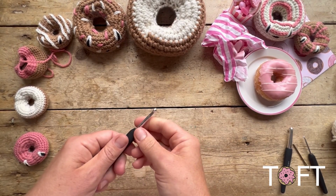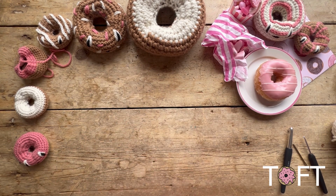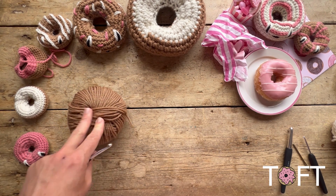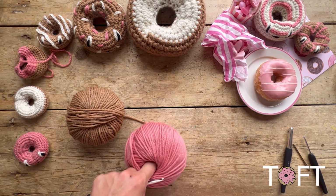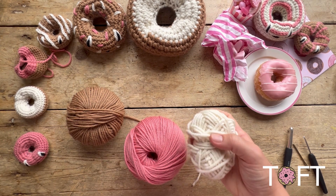Now I'm going to be working in our Aran weight of yarn on a 5mm hook, and so what you're going to need yarn wise is your dough colour, and I've gone for camel here, so quite a nicely baked donut. Our oatmeal works well as well. I've also then gone for my new pink Aran yarn as my main icing colour and my cream in contrast.